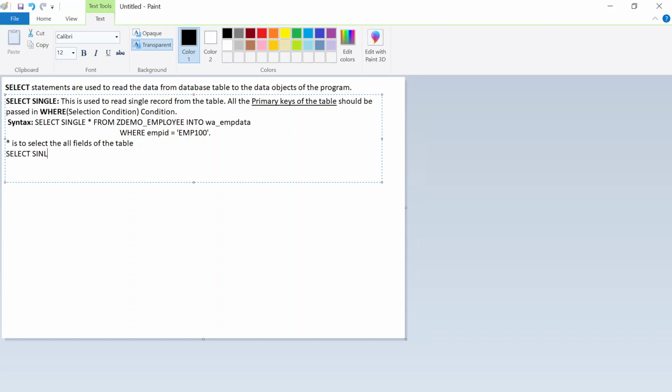Select single empid, name, DOJ from the table where empid equal to.